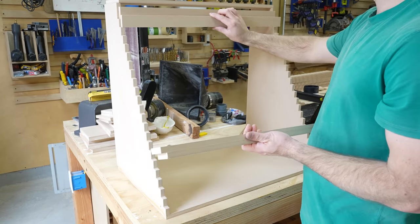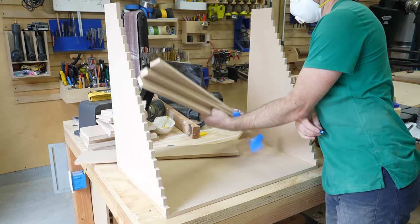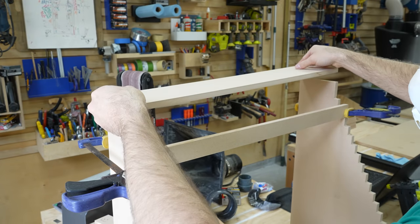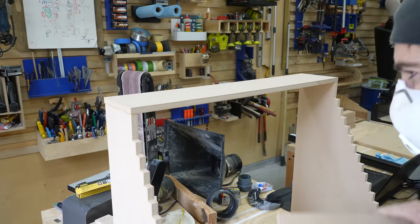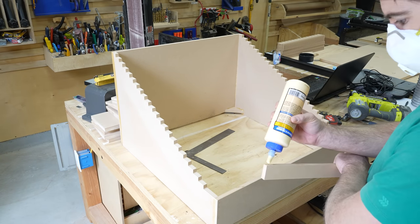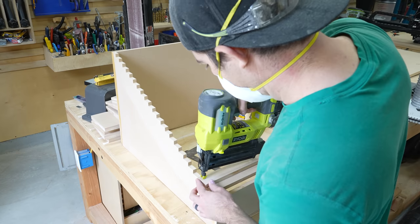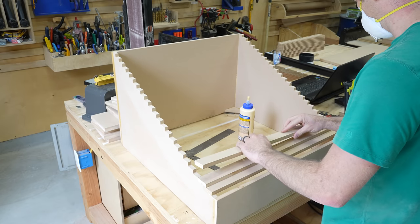I did a little test fit to see how it was looking so far. I'm going to start at the top and work my way down. In order to hold the top at the right spot, I clamped one of the steps near the top. Then I could rotate the structure on its back and attach all the steps one at a time. The stairs overlap by a half inch, so there's glue along the seam as well as a couple of brad nails. This will really make the structure sturdy, which is super important because any wobble could cause all the dominoes to fall off accidentally.